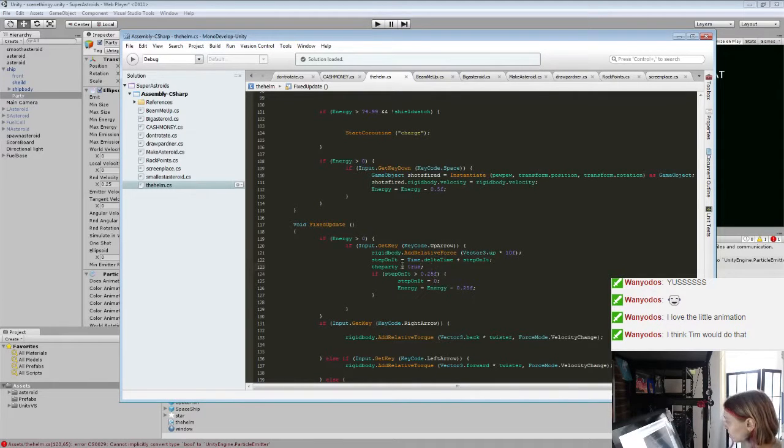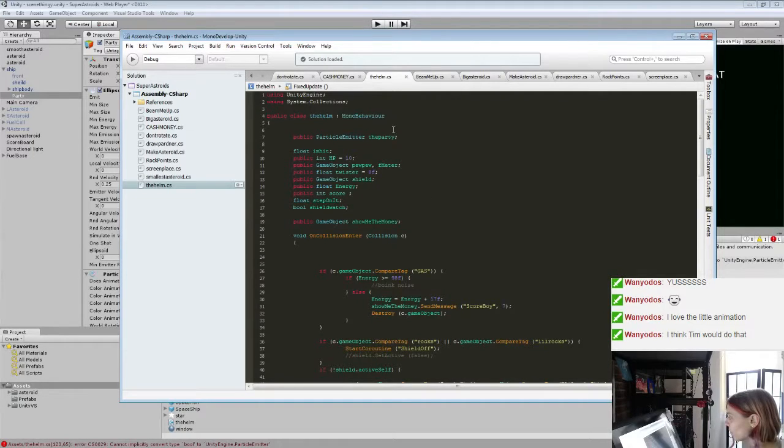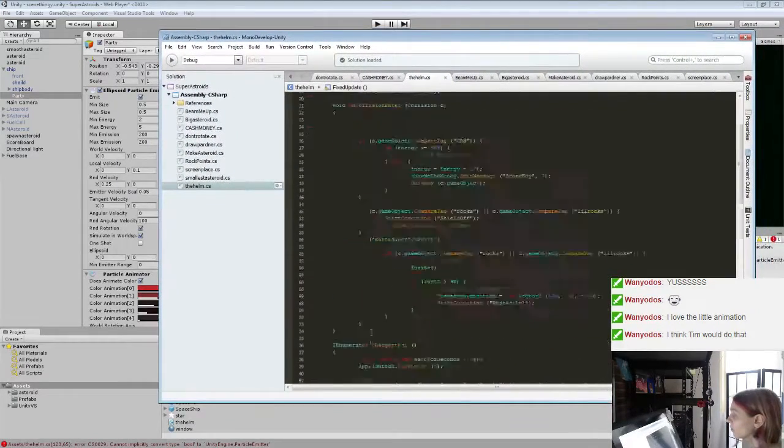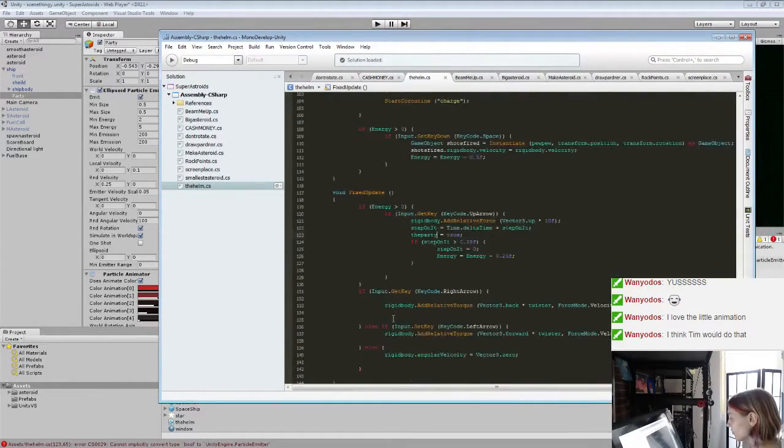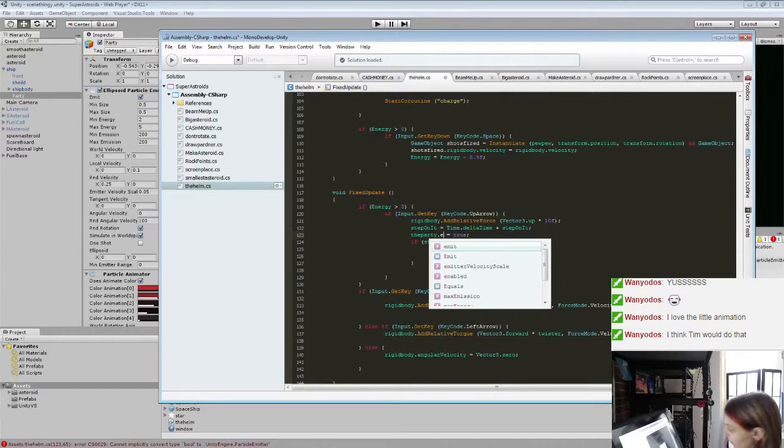The Boolean. What Boolean? The party that you made. That's a particle emitter. That's the component. Oh, I have to say emit equals true. That's why you're learning. Capital E, right? Because it's capital E there.